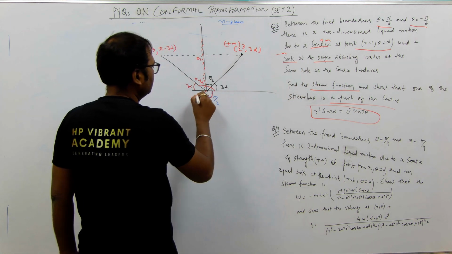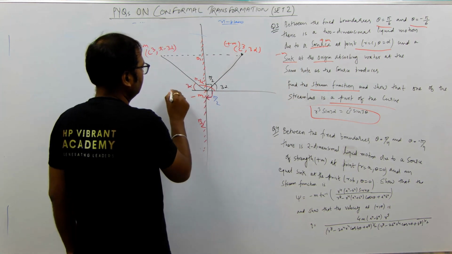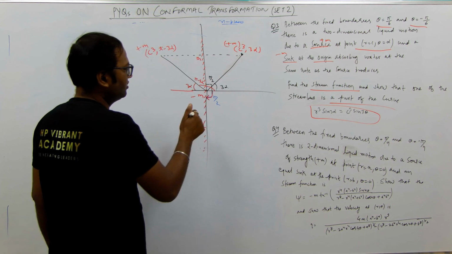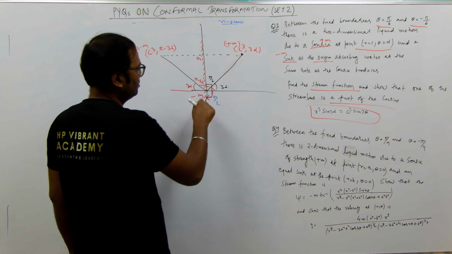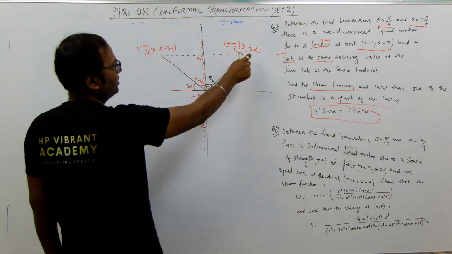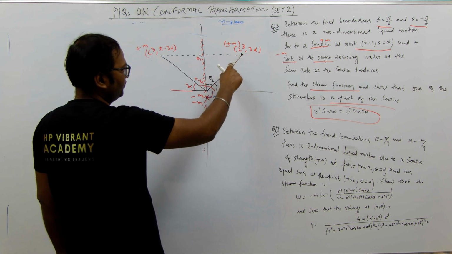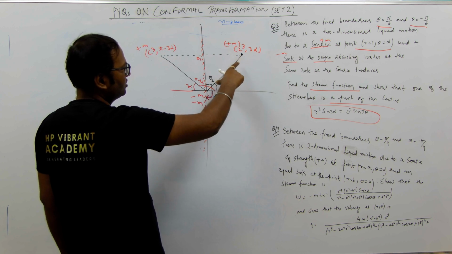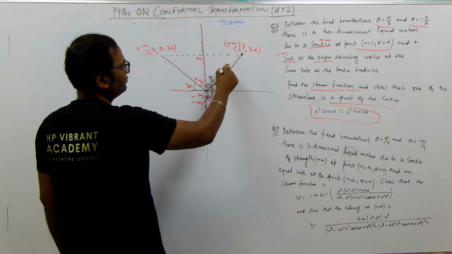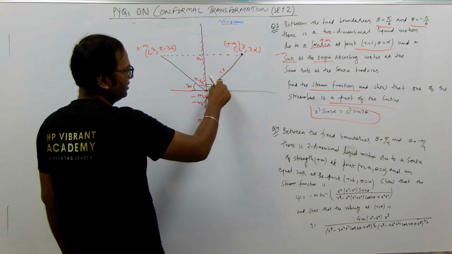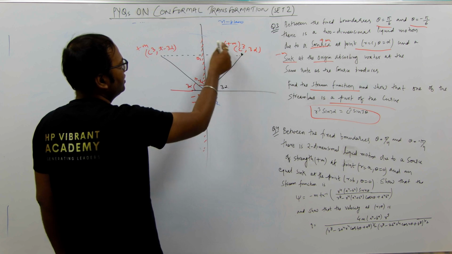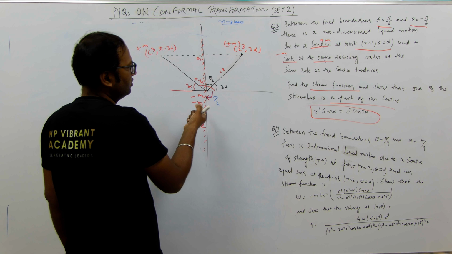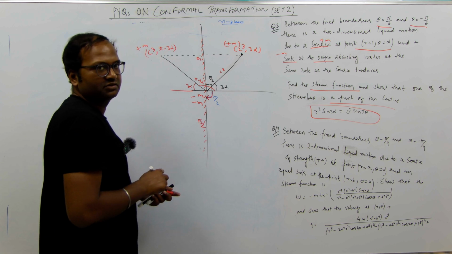And also there is a sink at origin. So this is a sink at origin, minus m initially, and by the method of images we have to add an equal sink. The image of the origin will be at the origin itself, because this point c cube 3 alpha is at a distance of c cube and at an angle of 3 alpha, so its image will lie in the second quadrant. But the sink is at origin, so its image will lie at the origin itself.